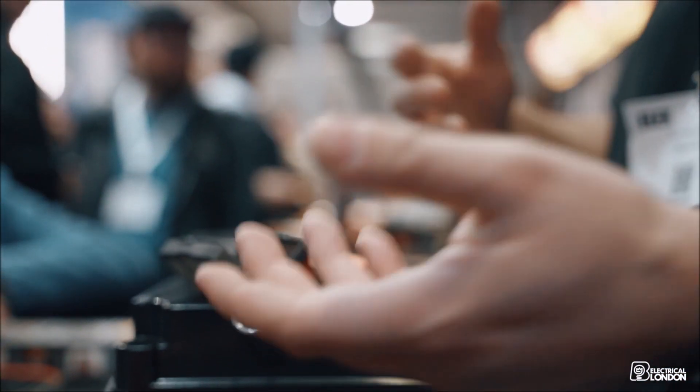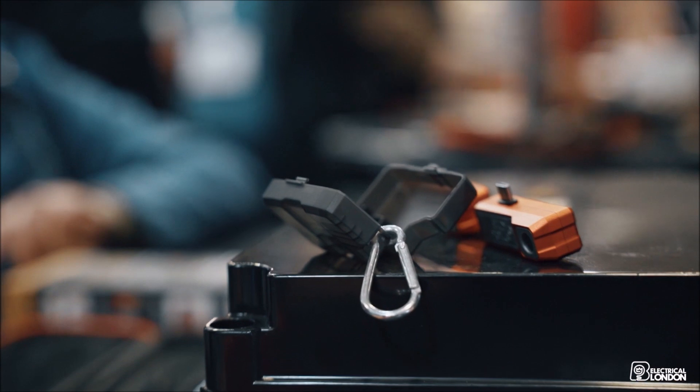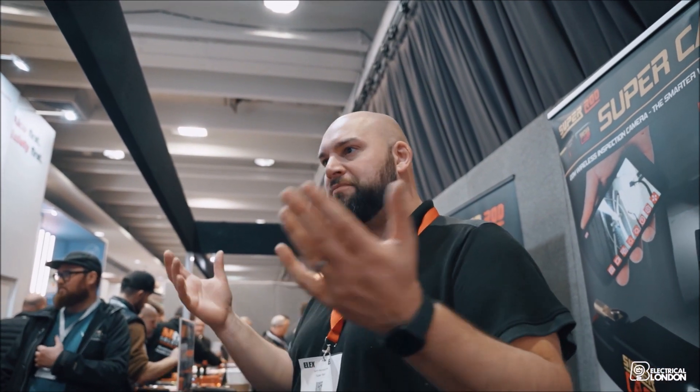They come in different cases as well, so you've got a nice little case you can keep on your key ring with you. Thermal imaging is becoming a lot more useful and mainstream now, rather than having to buy the big £5,000-plus cameras — this is with you whenever you need it.